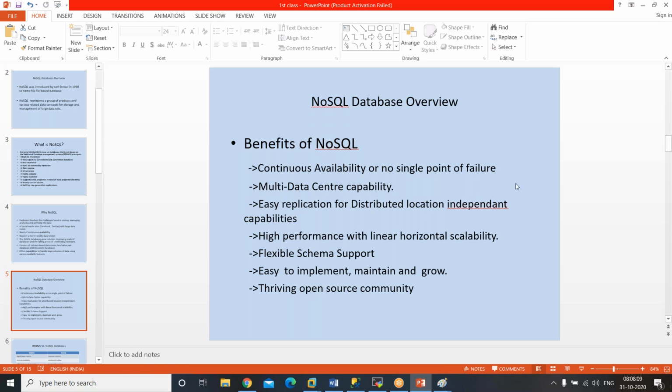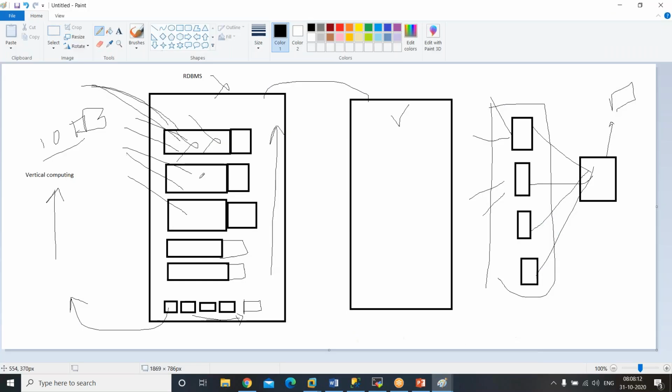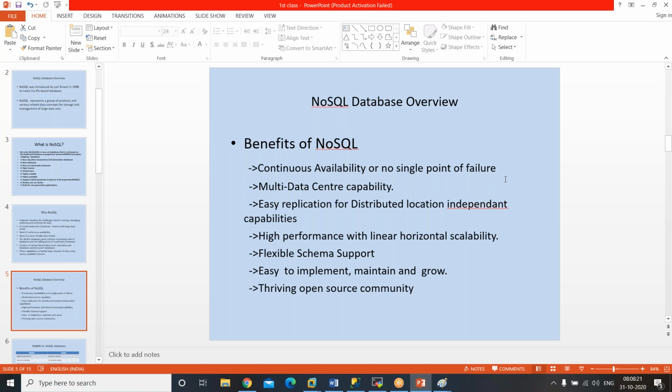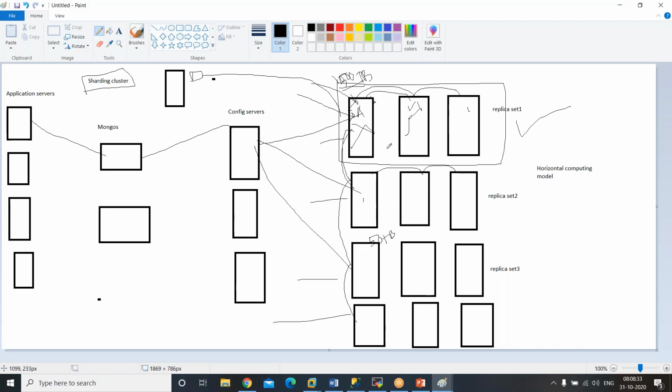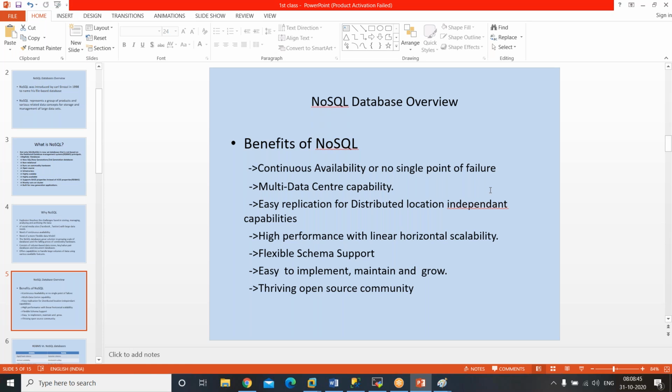So, continuous availability, no single point of failure. In a traditional setup, if one server or one file goes down in a database, your database is out of operation. But here it is not like that. One file corruption is not going to bring down the complete database. In MongoDB, file corruption means replica corruption; here it is a replica set. If one replica is corrupted, you can still operate with the available data from the other nodes. That gives you continuous availability. No single point of failure means no single replica being down brings down the whole cluster. Other machines will work.